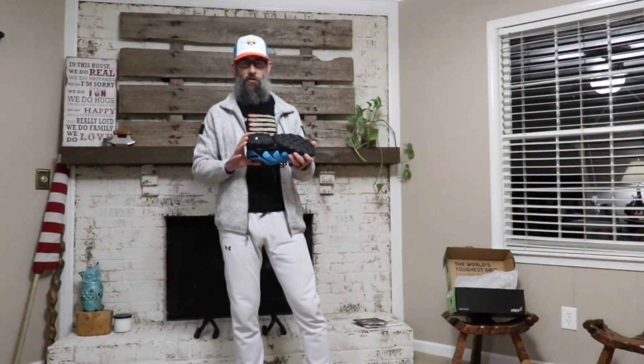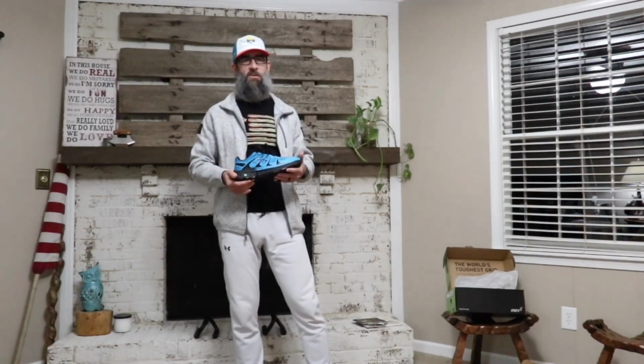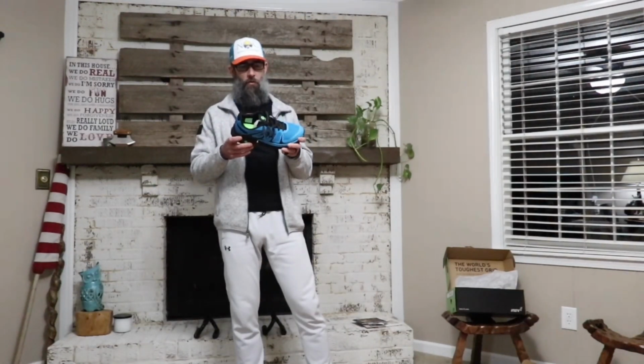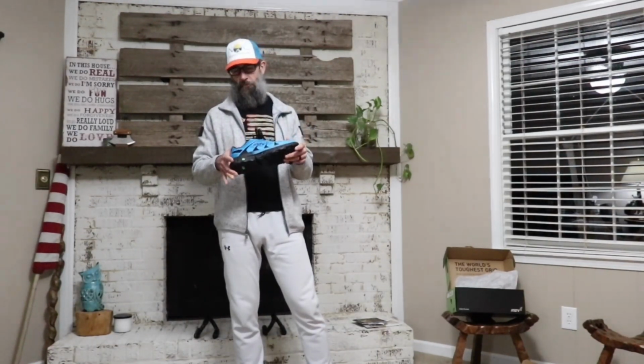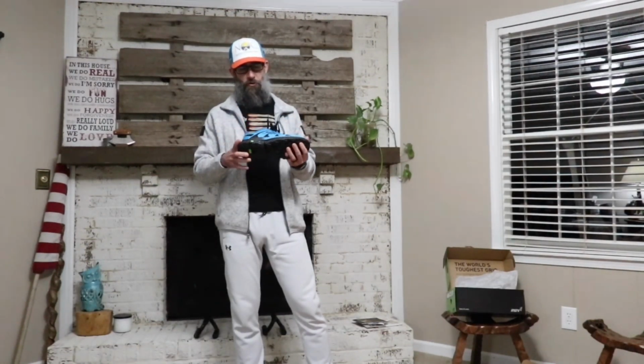And I found that on really long hikes where I'm doing a lot of miles per day for multiple days, sometimes with zero drop I can tell, especially if I've got a lot of elevation change, my Achilles have been getting tight. So I decided to give these a go. And what's different about these is they do have graphene in the tread, but they also put graphene in the foam. So what that's supposed to do is make the foam last even longer.